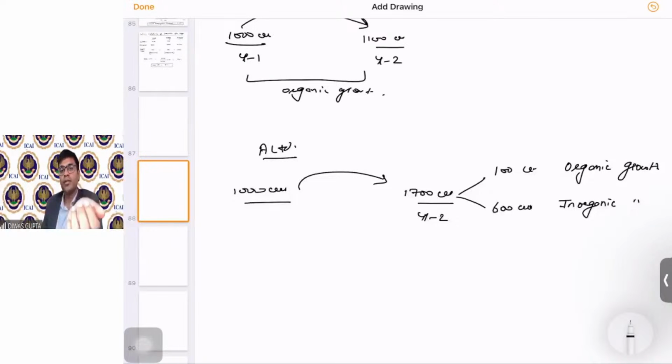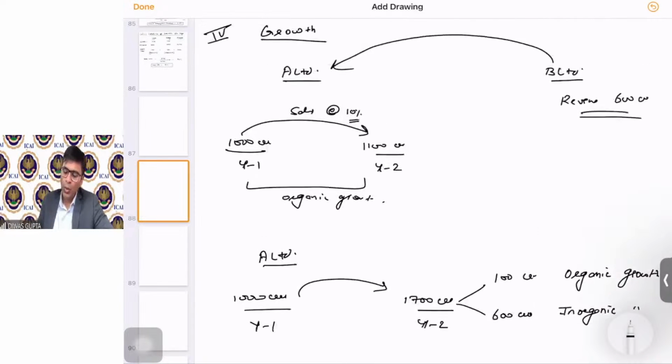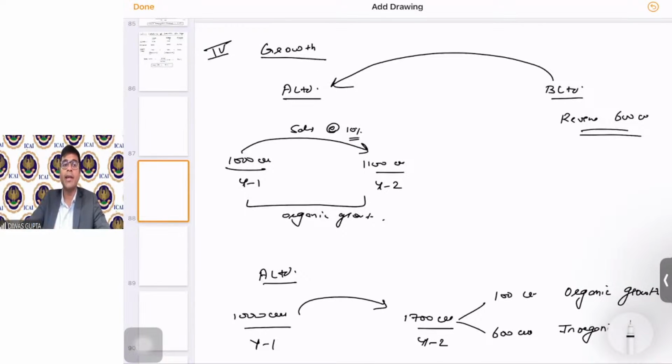Inorganic growth means because of the acquisition, which was not there in the base year, right? So year one is the base year, correct? So if you see to the investors, what A Limited can show is that, see, I have achieved a 70% growth, 60% through inorganic means, and 10% through organic means, correct? So to grow fast, or let's say to secure higher levels of growth, is also one of the rationales to go into mergers and acquisitions.